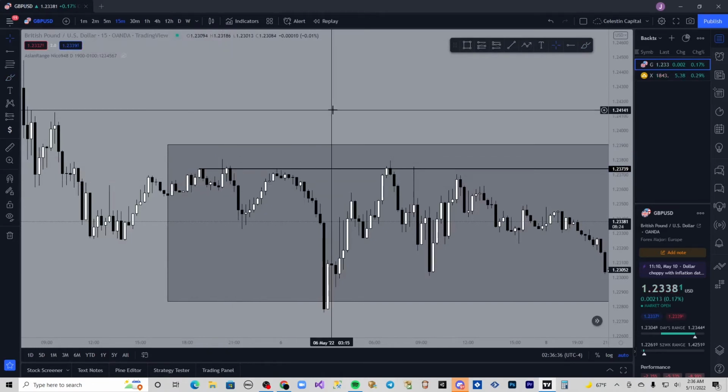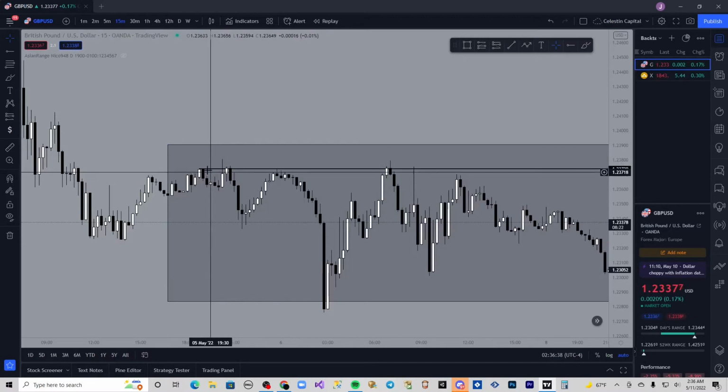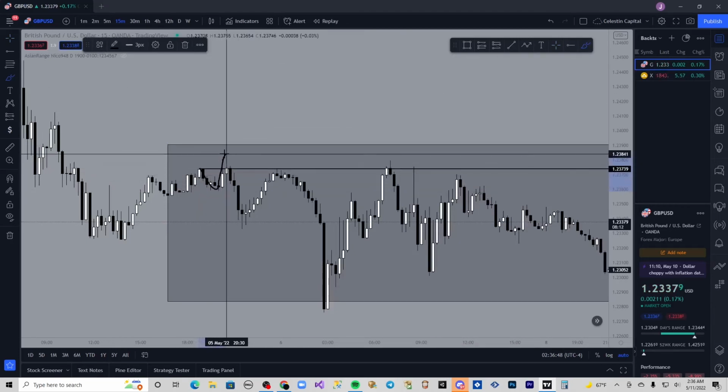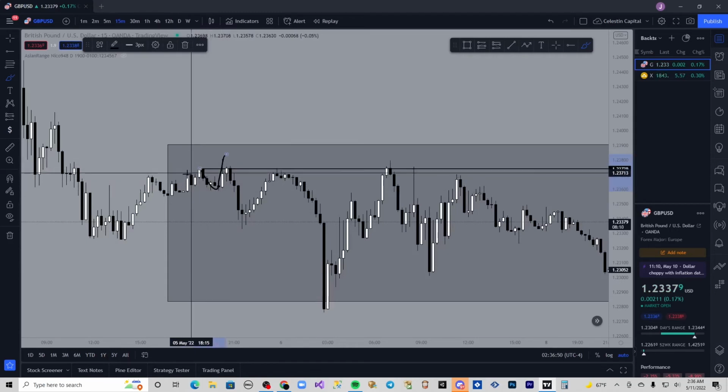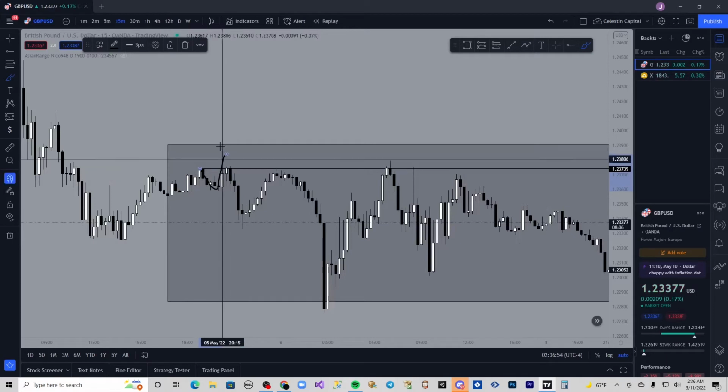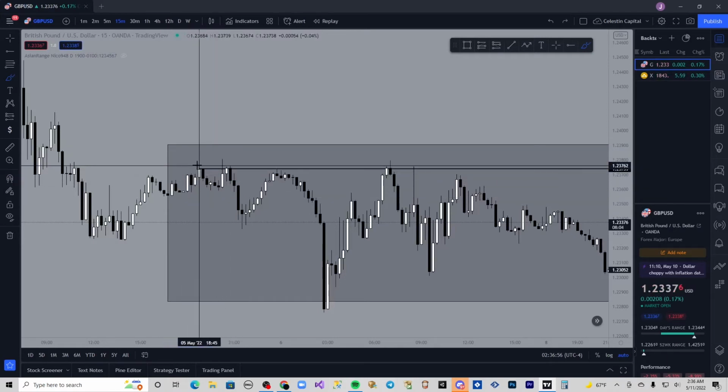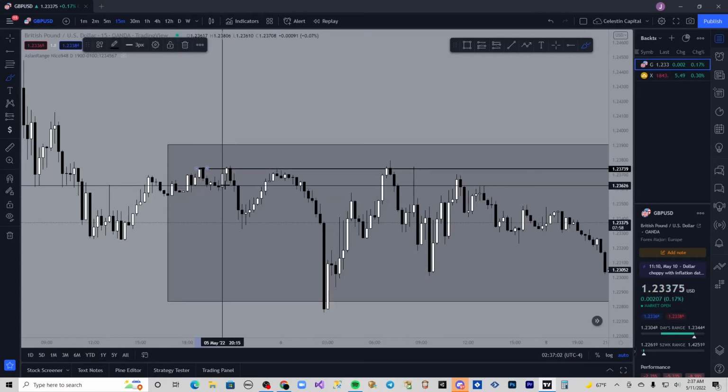In this case, we're looking for sells, right? So I'm going to speak in terms of sells. I'm going to speak relative to what our aim is. So we're looking for sells, and we see that price shoots above the high, but it doesn't close above. So that gives us an idea that price does not want to go in that direction. Price does not want to go up. Now, what confirms this downward bias would be a break below the low that you see right here.